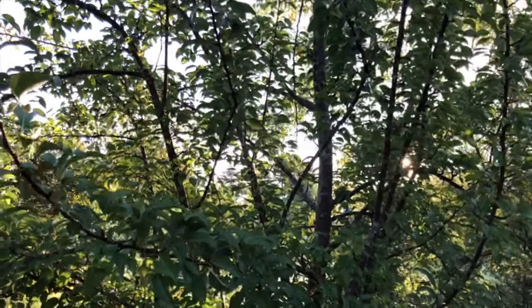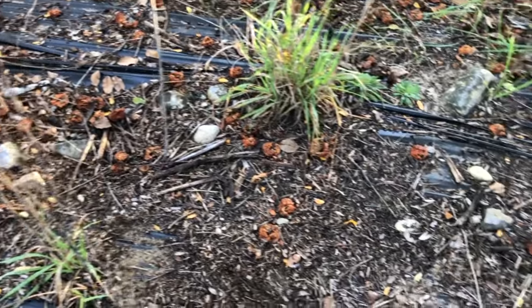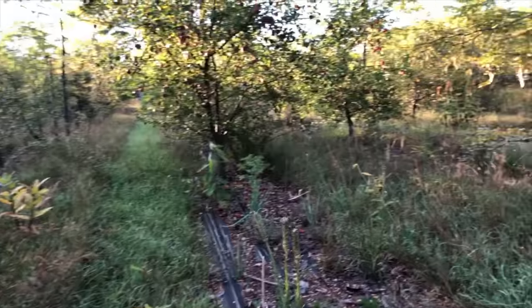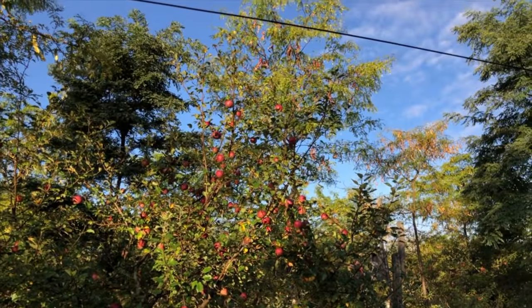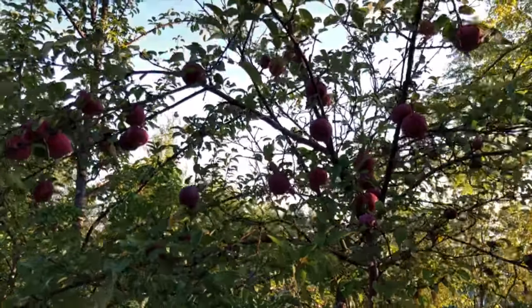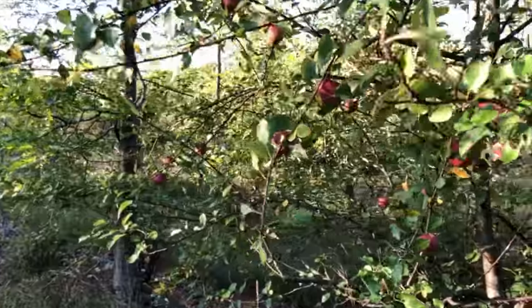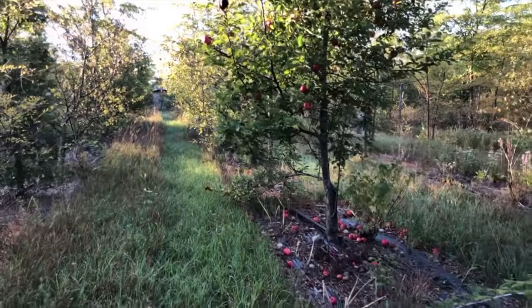These pear trees had incredible — huge amounts of pears. So many of them fell and it kind of caught me by surprise, because it was literally the beginning of August. I thought we don't have ripe fruit, but yes, they were ripe. If you see a date has changed and a tree is due at a certain date but you're early in the season, your tree is saying it's the time. These Spartan apples at the back are starting to fall too. If it's time to harvest, it's time to harvest. We need people to really pick this weekend — we need to empty some of these trees.